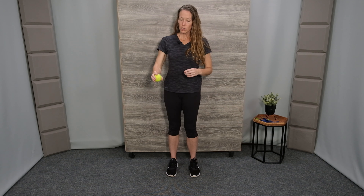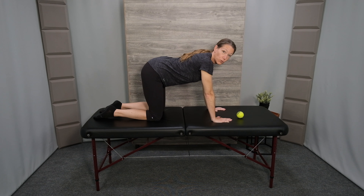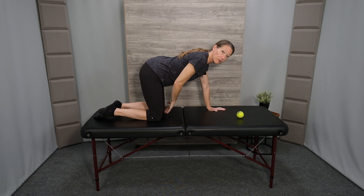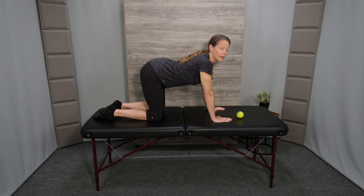The first position for this exercise will be on all fours on a cushioned surface. This could be carpeted floor or a thick towel on top of a smooth surface. You want to have adequate cushion for your knees and your wrists, as well as material that will provide a little bit of friction for the ball. If you have knee pain or are otherwise unable to tolerate being on your hands and knees, you could try this exercise with the ball on a table that's a little bit shorter than hip height, so that you're able to bend forward just slightly onto the surface. Start on all fours with your knees directly below your hips, about hip distance apart, and hands directly below your shoulders. Be sure you have neutral alignment in your spine.